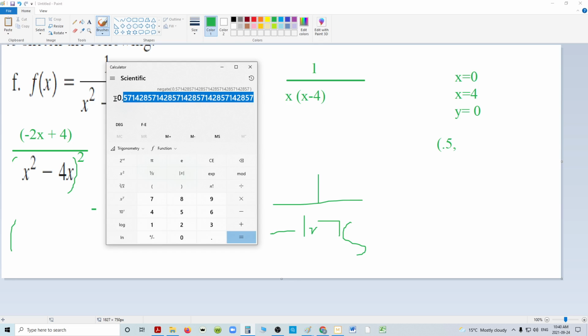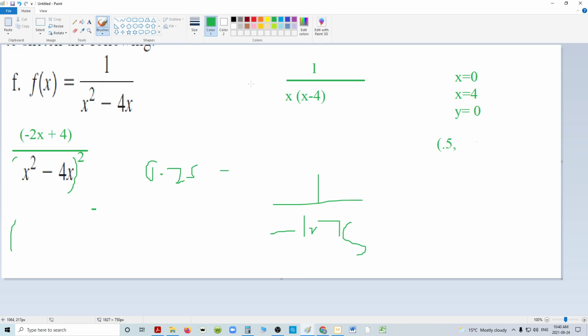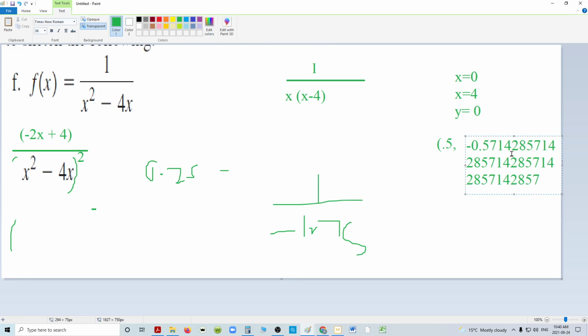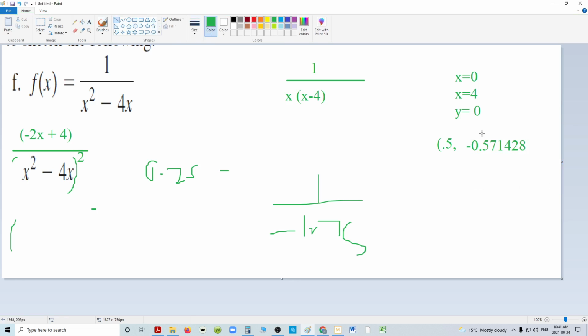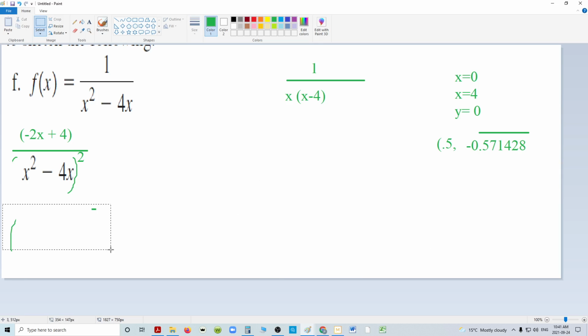So that means this is the y value. When x is 0.5, there's some sort of max or min going on. And it repeats. That whole section here is repeating, which means really there's a fraction I could represent it as, but I'm not going to bother. Okay, so that was the first derivative. We need to know if that's a max or min. Well, let's just do our drawing of what we have so far.